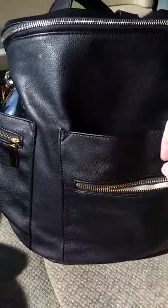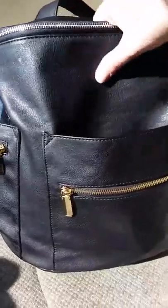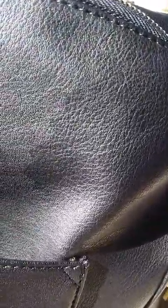In the front portion I have some money and one of my credit cards. I've noticed — I'm not sure if you can see it because of the light — there is some definite changes in the coloration. You can see it right there; the saturation is totally different. I thought it was just on the back but apparently it's on the front too. Not a big deal for me, not a game-changer.